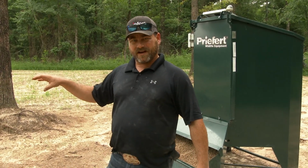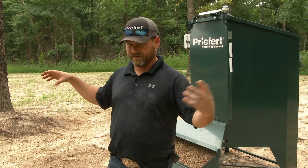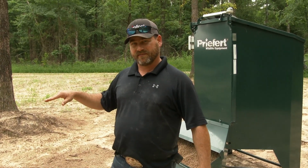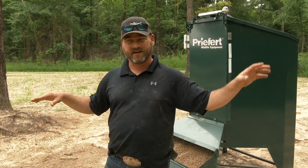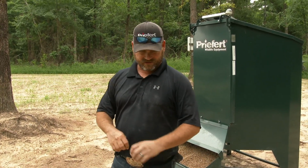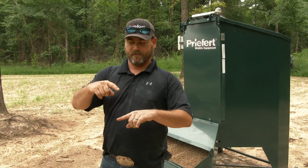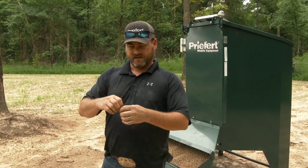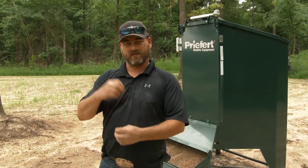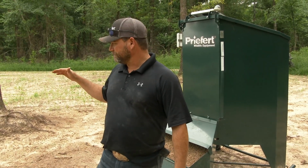Two acres is about the amount that you want, they say, and it seems to work for me, what I've done for the last 2 years. Deer really can't keep up with 2 acres of peas very well, the majority of deer that I have in here. If I had more deer, I'd have to do a bigger acreage, but 2 acres they really can't keep up with, so they don't kill them before they come on out. You want your peas about a month old, roughly, with at least 3 or 4 leaves on them, and that means they're going to just keep growing no matter what. They're not going to pull them out or kill them off, and they can't keep up with 2 acres.